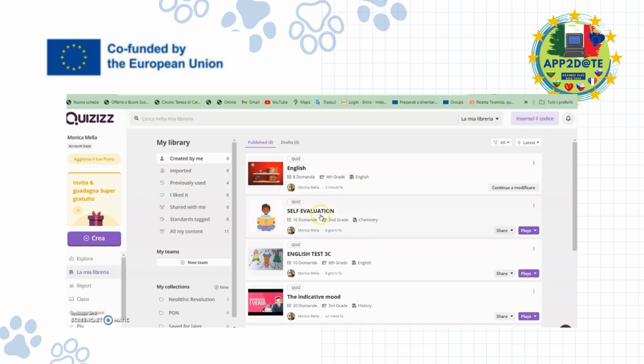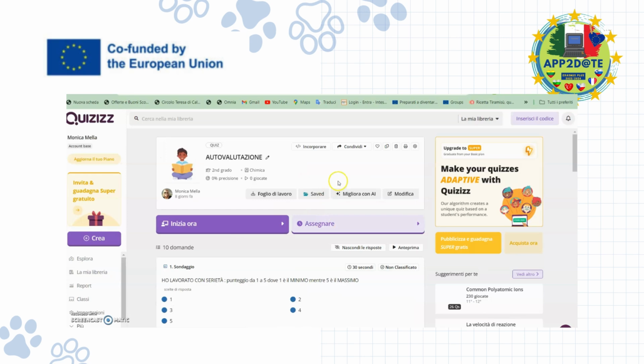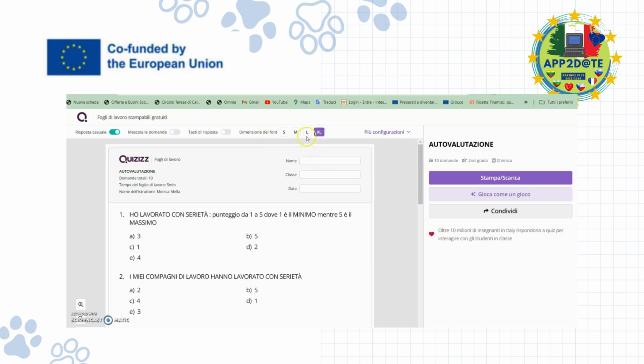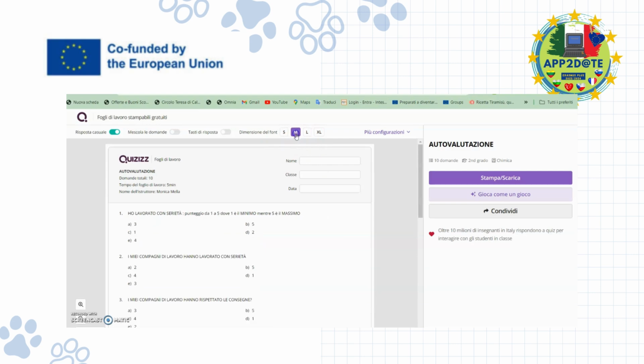Another thing you can do, and it is very interesting, you can share it, of course, as we have said before, and you can make a copy of it. You can even print the quiz, and you can choose the dimension of the font: extra large, large, medium, or small.